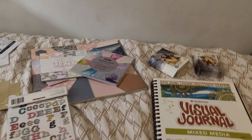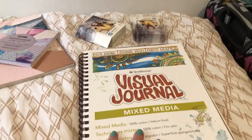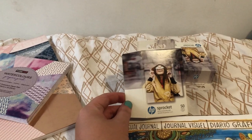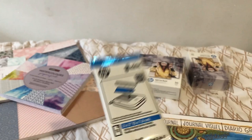Okay, so just before I started printing out the pictures and getting on to doing my album, I thought I would show you what I use to create the album. First of all, I always make sure I have extra print sheets to put into my printer, and they look like this, and they come in little packs of 10 print sheets, and they're sticky.